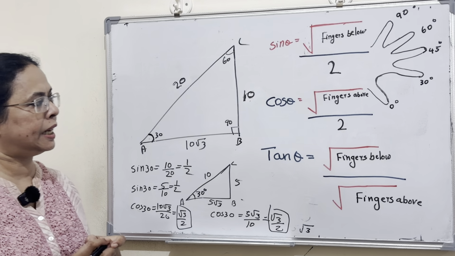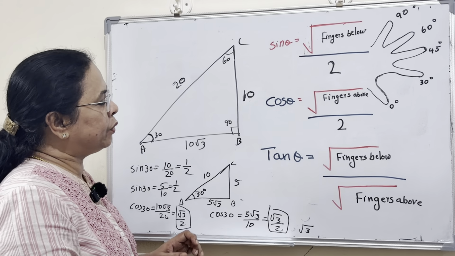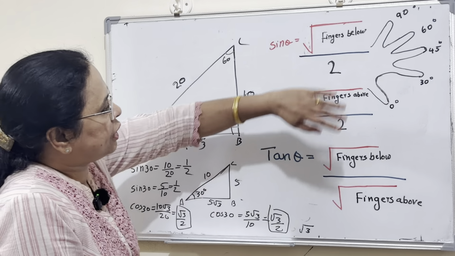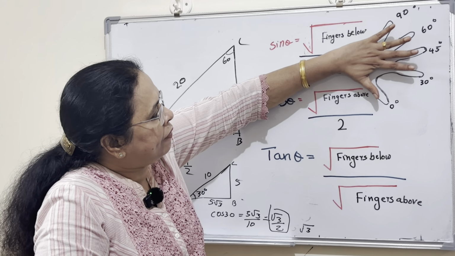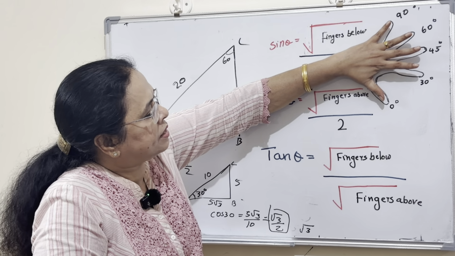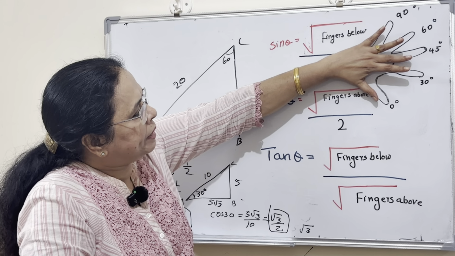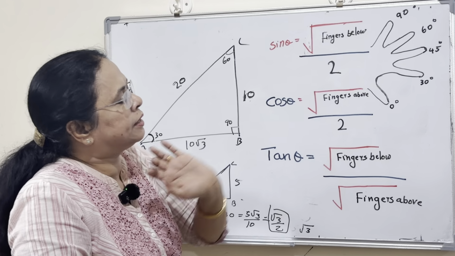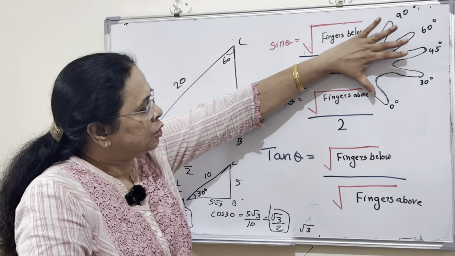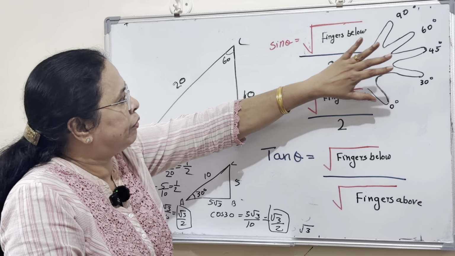So in order to find out that angle, we can use a method. See, suppose you place your left hand like this: the thumb will come on the bottom side, then the forefinger, middle finger, ring finger and little finger. Like that it will come, right? So the bottom side is your thumb.